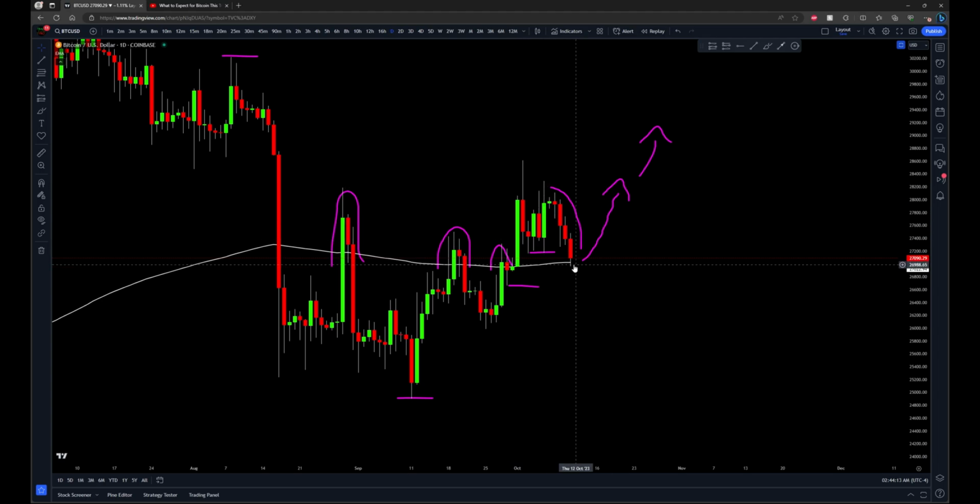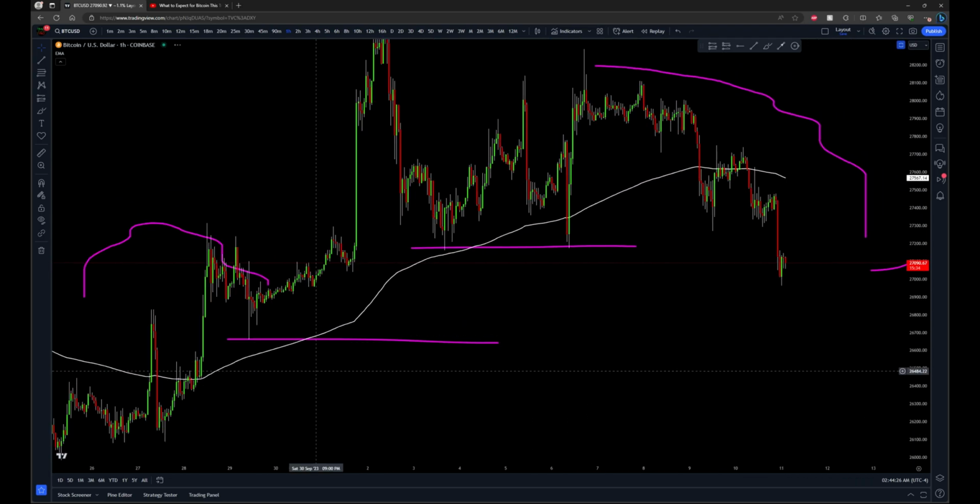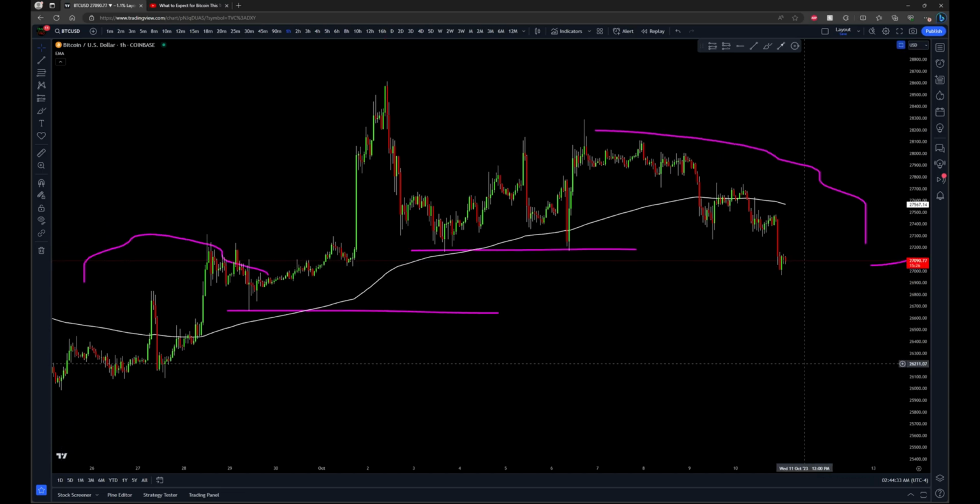Looking for this to follow through to the upside from here is the main goal. There's not too much more to cover here. We've already swept the first major lows. There's one more low that I outlined on the hourly, and that would be this one. That's our invalidation point, but only if the daily closes below there. It's still okay to wick down there on the daily, sweep it, and then continue up, but we don't want to see a daily close below that level.